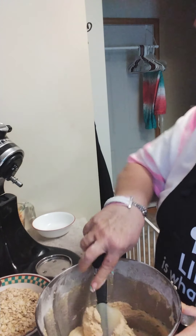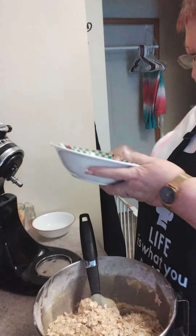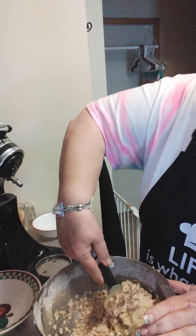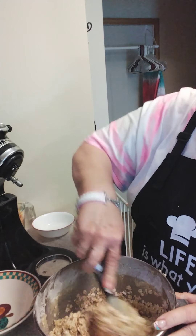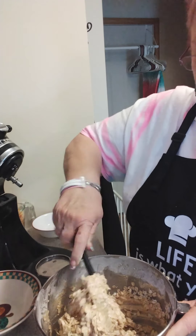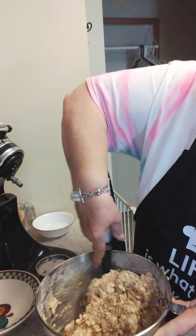Have you made any cookies with potato chips in them? I have yet to do that, but I'll bet they're good. I love them with pretzels and almonds, coconut — I like pecans in cookies. So now we have two cups of oatmeal to go along with the two cups of flour, a teaspoon of baking soda, half a teaspoon of baking powder, and a pinch of salt, along with the two sticks of butter, a cup of white granulated sugar, a cup of brown sugar, and a teaspoon of vanilla.